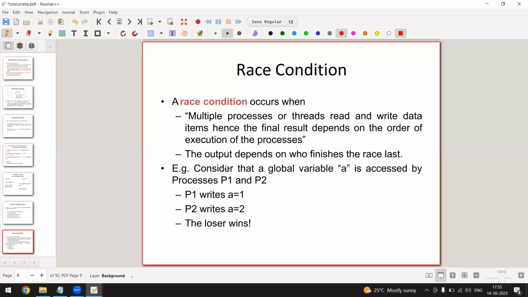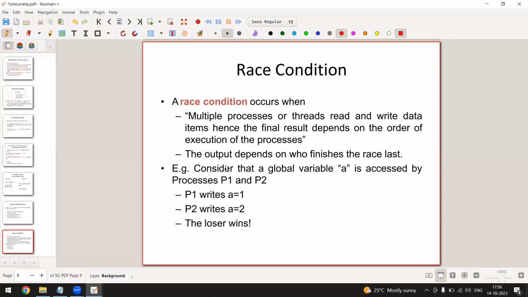So again, read the definition: multiple processes or threads read and write the same data items which are shared. Hence, the final result is dependent on the order of the execution of the processes. So whichever process manipulates the variable last, that process will win basically.